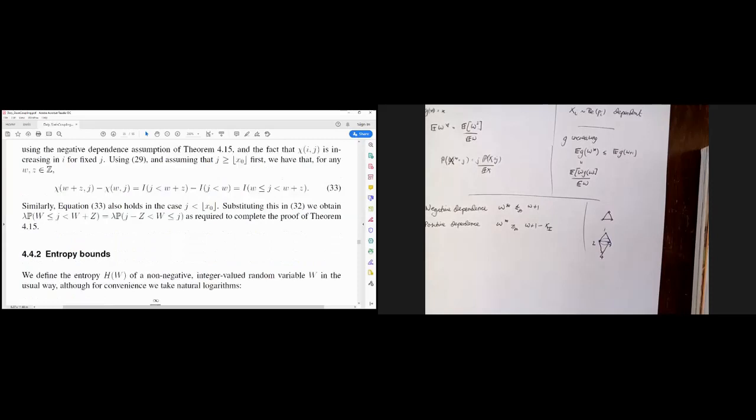Yeah, so an increasing function of W size bias and W, which I can then use my monotonicity to replace by a W plus 1, which then lets this whole thing simplify just to give me exactly what I want, the mass function of W. So if I use my monotonicity to replace that by W plus 1, this whole thing simplifies to a mass function and gives me a nice simple bound.